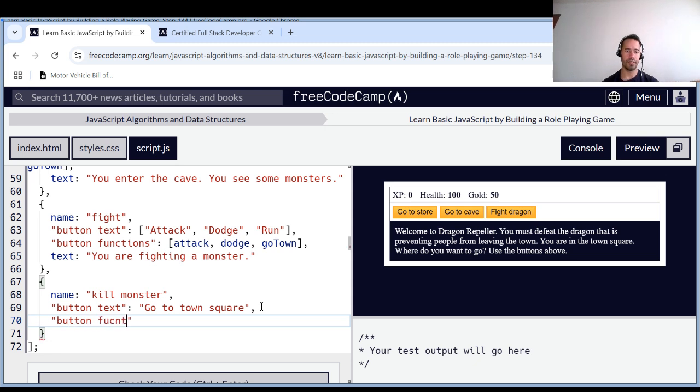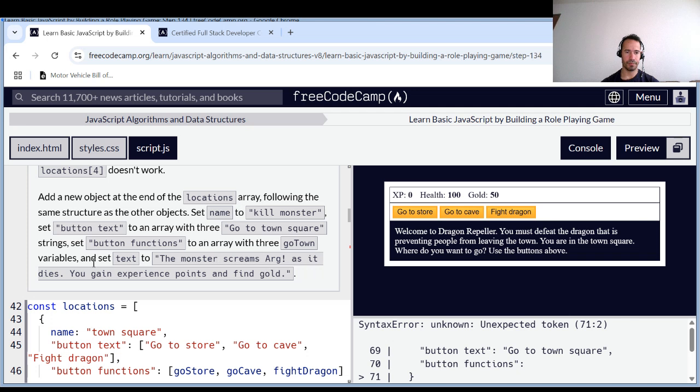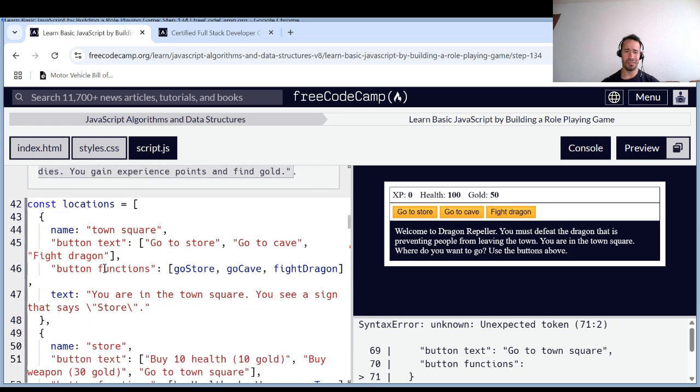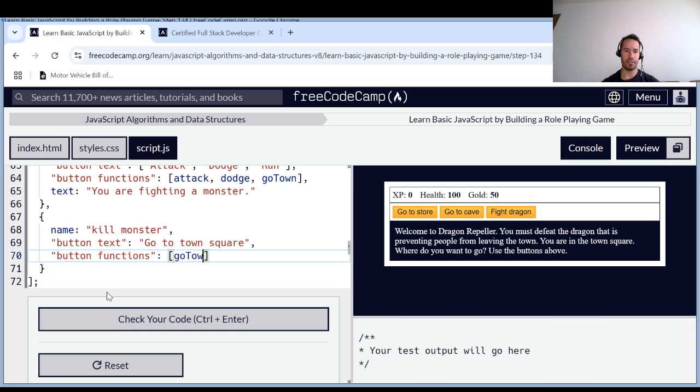Button functions would be an array with three goTown variables. Why would you? Okay, I'm not going to question it because I don't know what's going on yet. goTown, goTown, goTown.